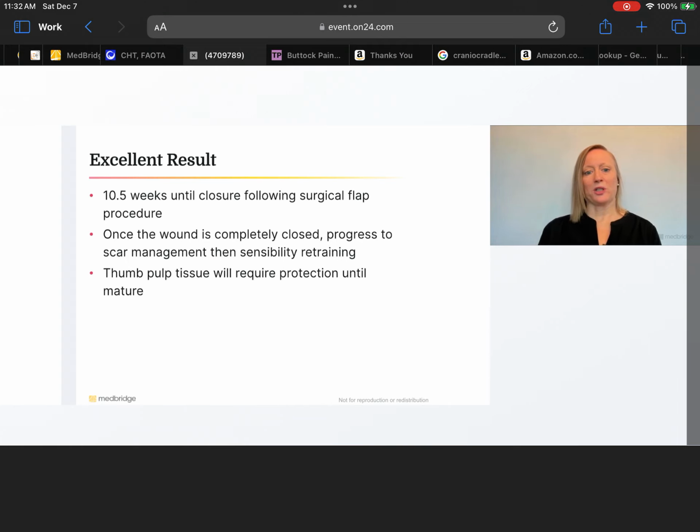Those types of things, especially with your workers going back. So there's a lot of education there about use of gloves for any sort of vibration, outdoor temperatures, use of tools. Those types of things are very, very important to cover with a patient because that thumb pulp tissue will have a higher risk of reopening or re-injury.